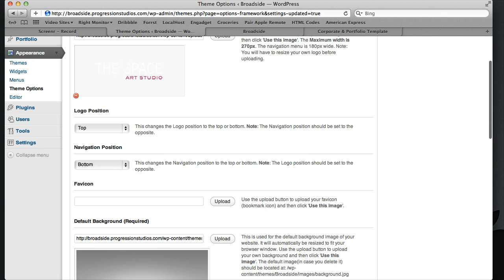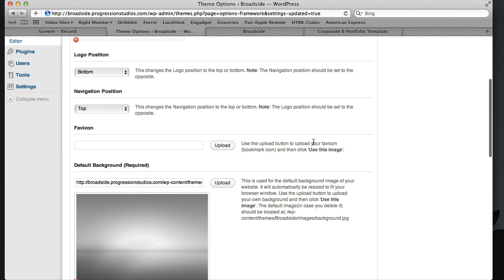All right, we'll go to the logo position and swap the positions around. Basically, you can just move the logo to the bottom and the navigation to the top and just switch the positions like shown in the live preview. We'll just show you right now. You just click this arrow, change it to bottom, and you want to do the opposite for the navigation bottom. If they're both bottom or both top, they'll run into each other, so you've got to have them the opposite.